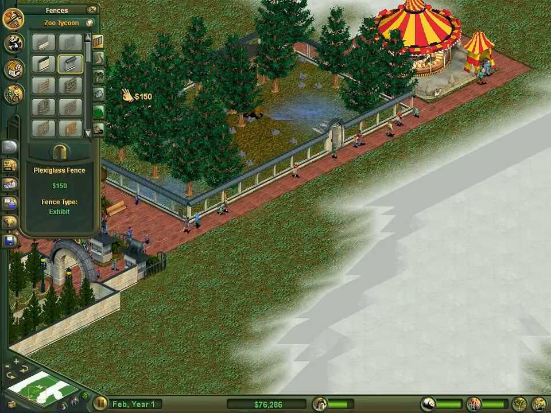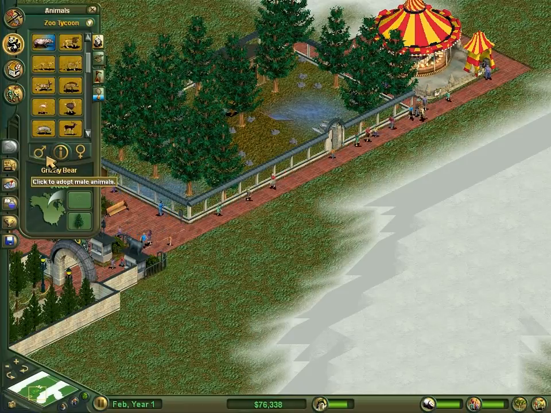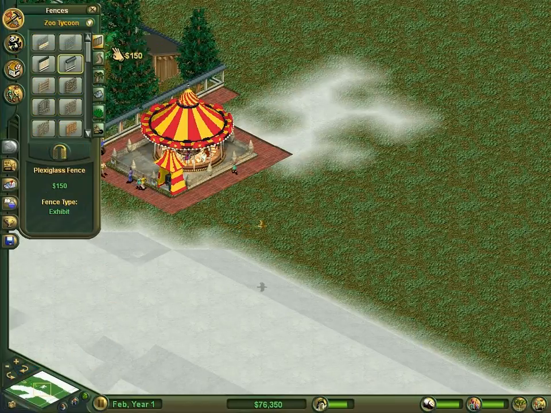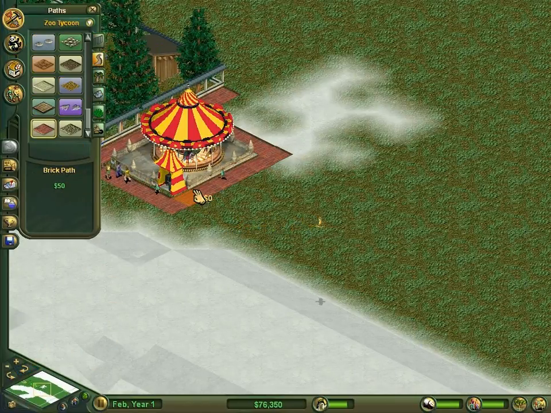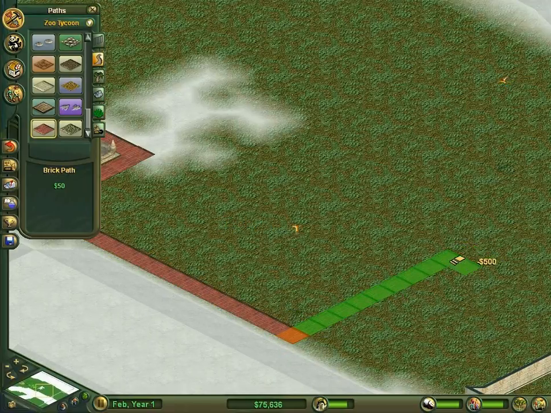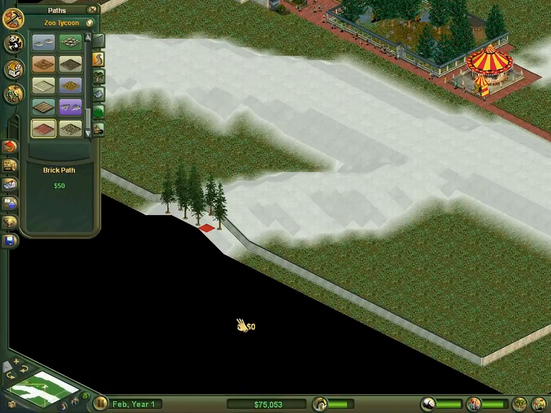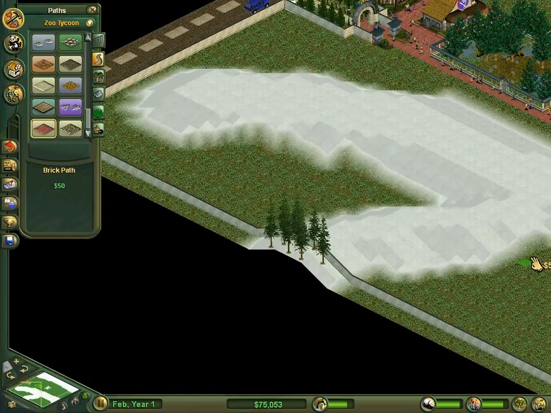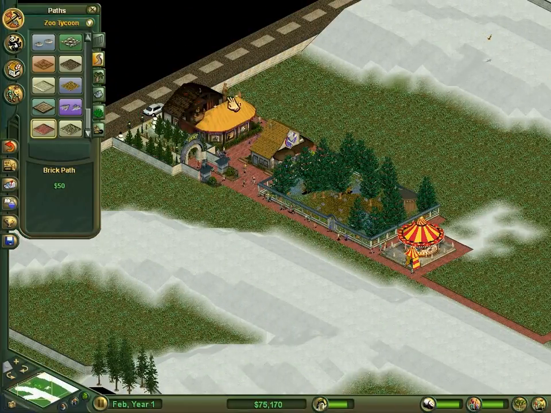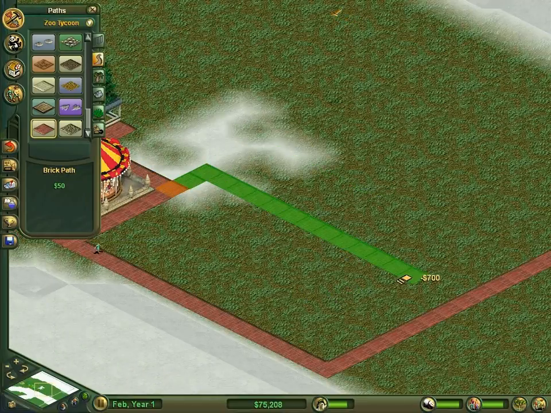But we will build the reindeer exhibit. But let's build the moose exhibit next, I think. And we'll build it over here. So let's build some path around here. How are we doing for space? We do have a lot of space. The only problem is there's a lot of mountain over here, and actual flat land is quite limited, but we have enough.